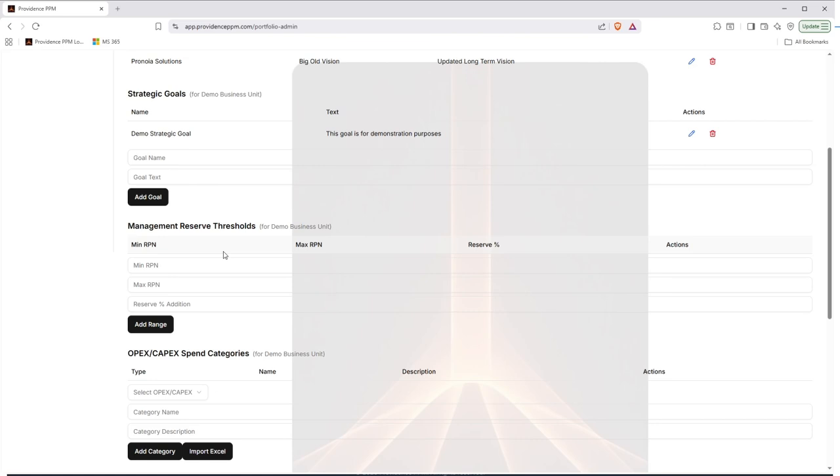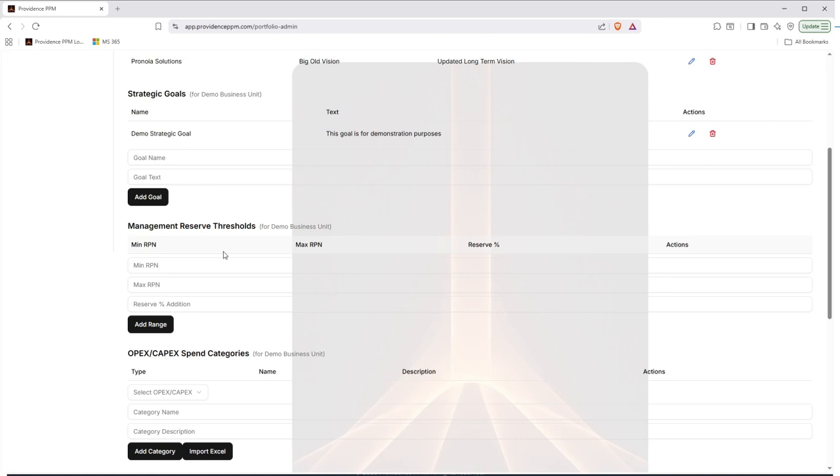And the reason we're defining these here is that there is automation built into Providence PPM that allows you, at least for premium users, to automatically apply a certain amount of extra duration to project tasks that are associated with a project risk or multiple project risks, depending on that risk's RPN number.